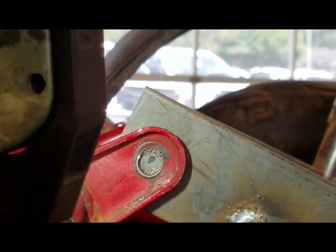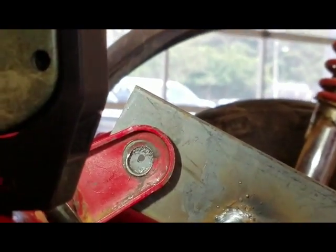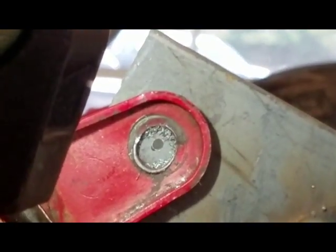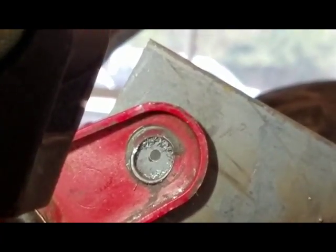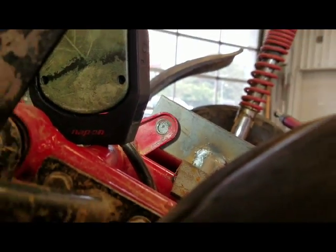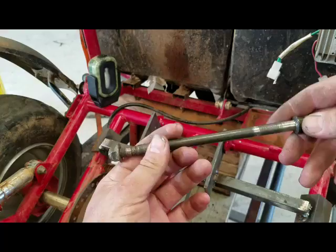Let's see, that one's a little high, I think. It's not too bad. I mean, we're talking about an 1/8 inch hole, so we're a very small fraction off center. So I think we're going to go with that. I may try to compensate with the correct bit, and we'll see what we can do.